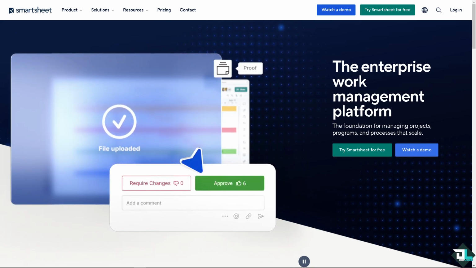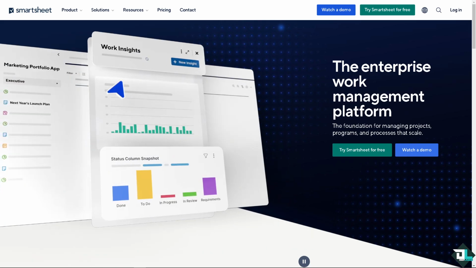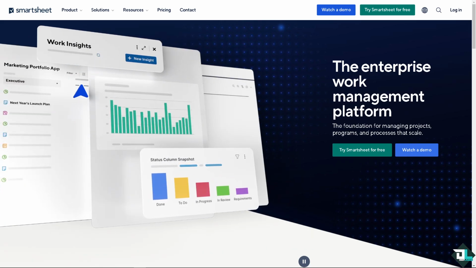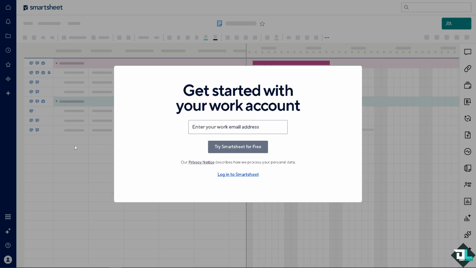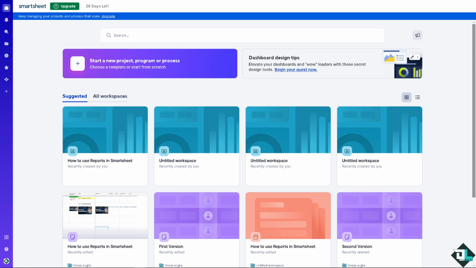Let's begin. Now, the first thing that you need to do is to log in using your credentials. If this is your first time in Smartsheet, I want you to click the sign up option. And from here, just follow the on-screen instructions and you're good to go. Adding checkboxes in Smartsheet is a straightforward process that can enhance productivity and organization in several ways.